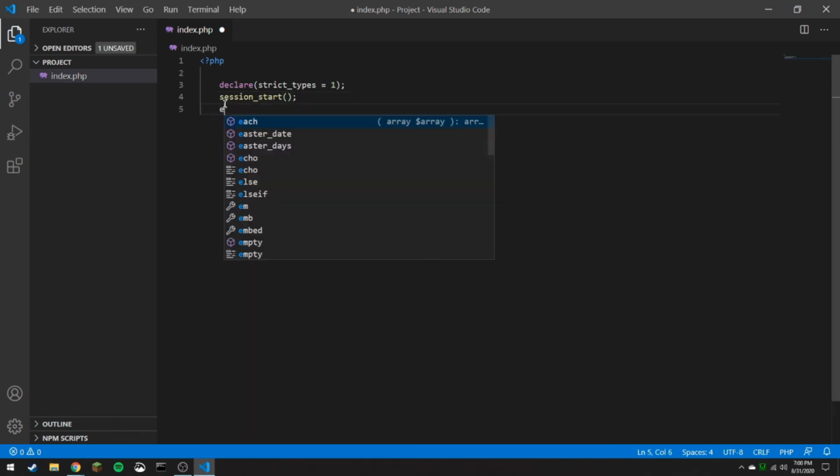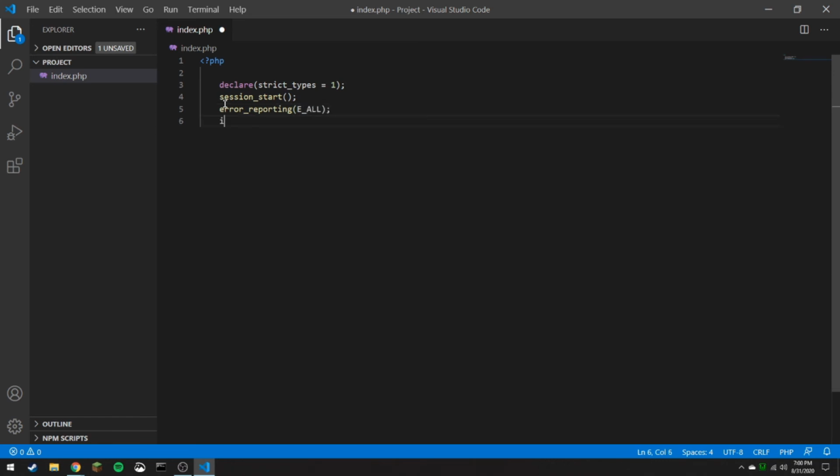Make sure of the session start, and then you gotta go error_reporting, E_ALL, and then ini_set display_errors, one. That is it.